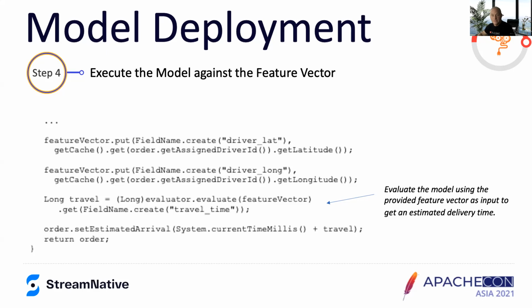So I'm going to predict the travel time it takes, given all these feature values for this particular driver. And then when I'm done, I say on the output, this is the estimated arrival time. Boom, that's the value I get, and we return it. That's all that's required to do that within a machine learning model function.